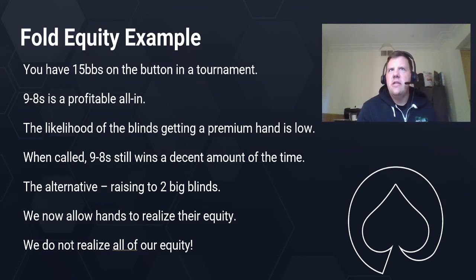You do not go all in for 15 big blinds when you have pocket aces. You just raise to 2 big blinds because you don't want them to fold. There's no hand they have that you're happy when they fold. If you have pocket deuces, they have every hand that they're happy. That's why you see people go all in with pocket sixes and pocket fives, or ace 8 suited or something like that, but they just raise to 2 big blinds when they have ace king or kings or aces because they want to induce action.